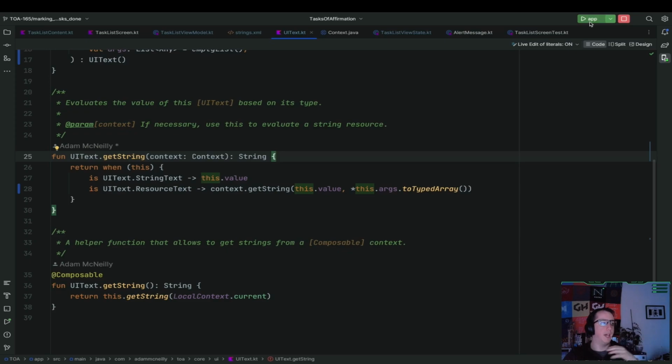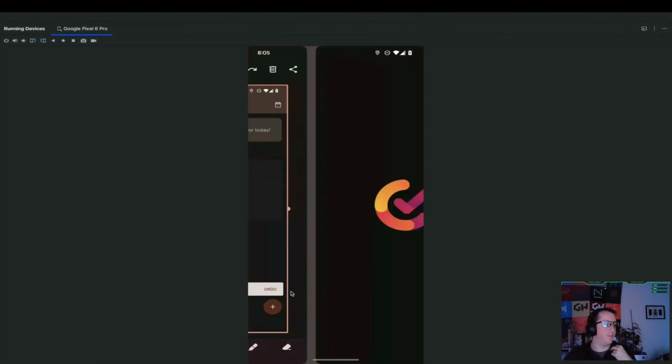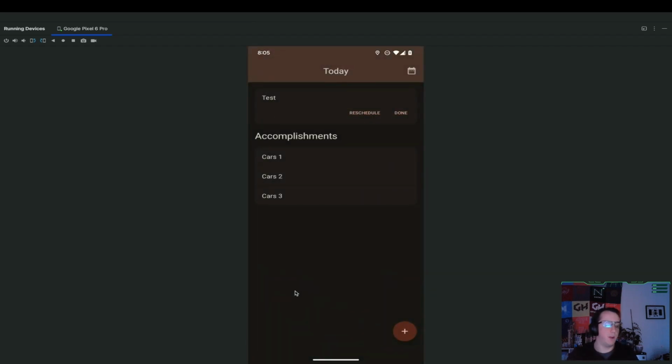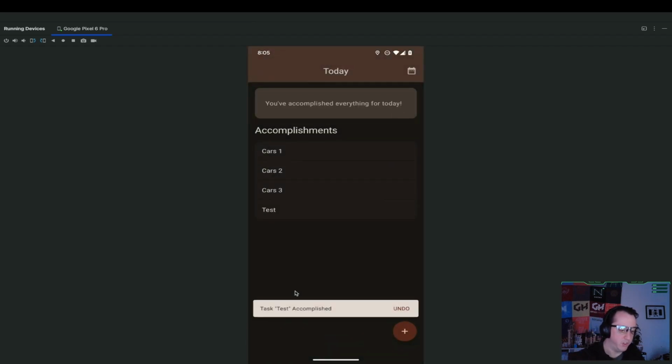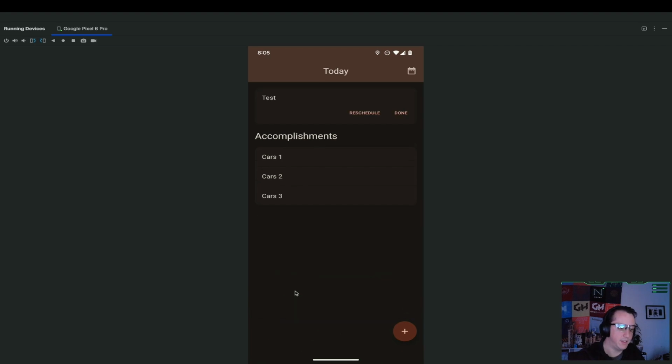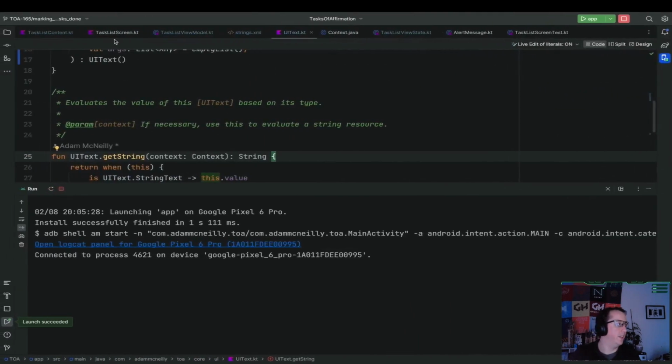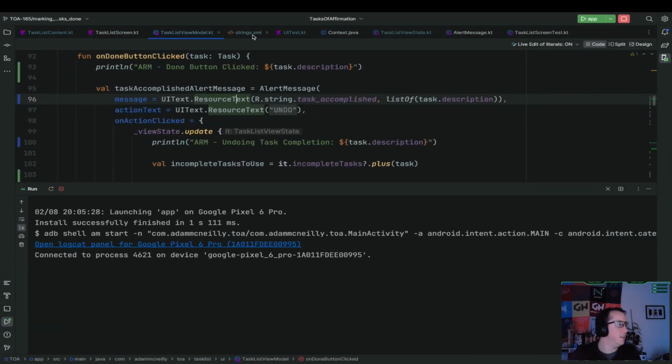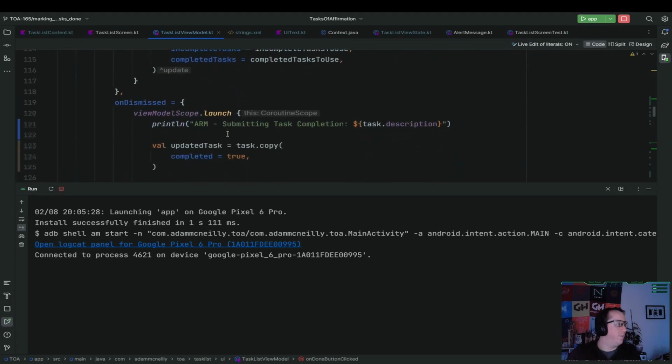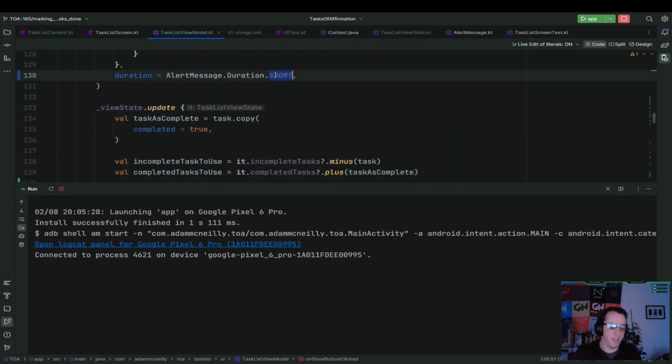It's what I think will happen, which then in our UI, instead of seeing brackets around the word test, we just see the word test. I should set the length back to long on this alert message while we're testing.